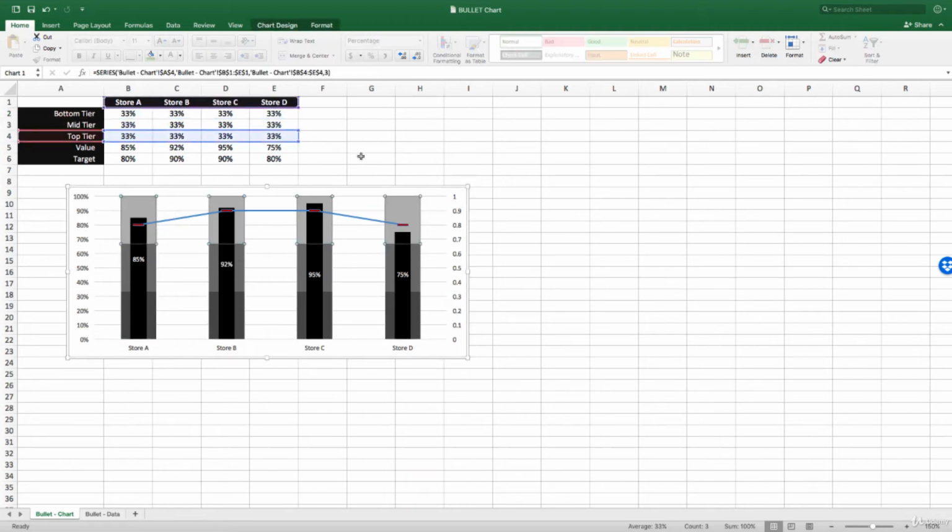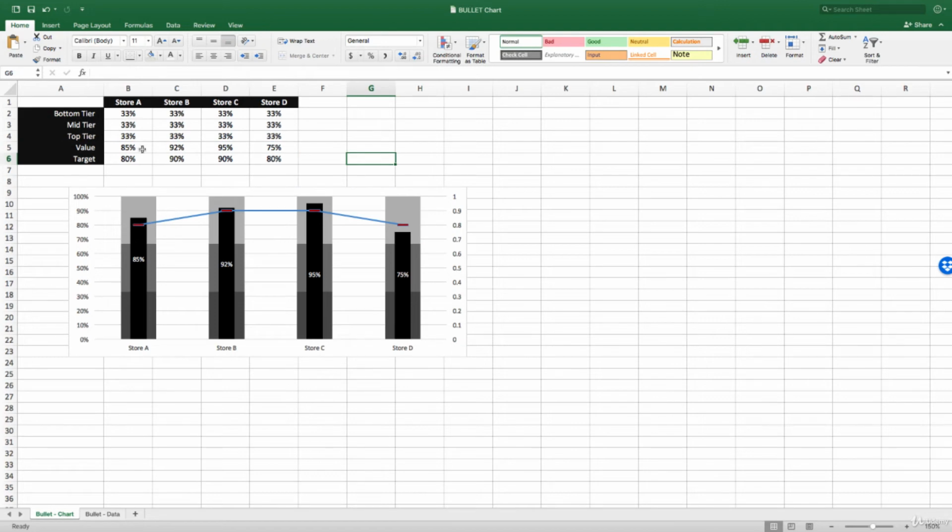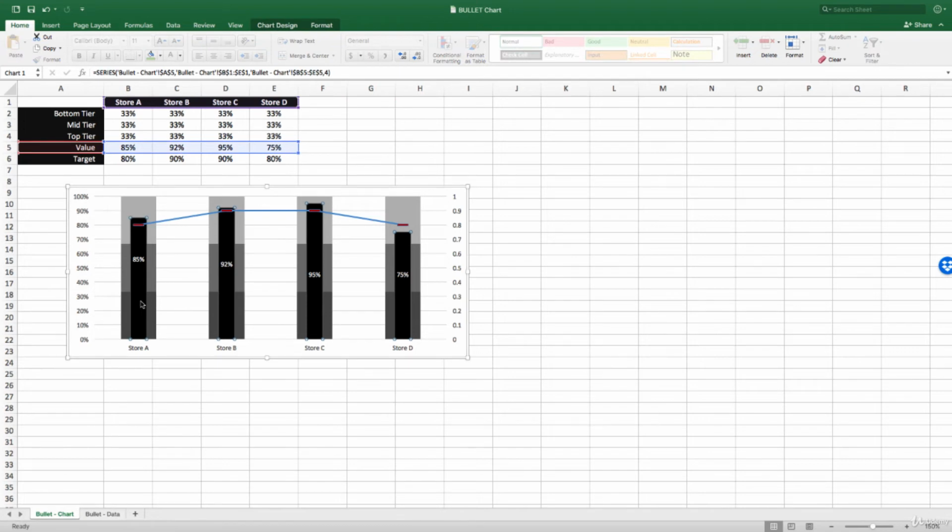The way the data is structured allows us to visualize it so we can look at each store's score versus their targets. These bars are their actual values, and these are their targets, and we can see if they met their target or exceeded it.